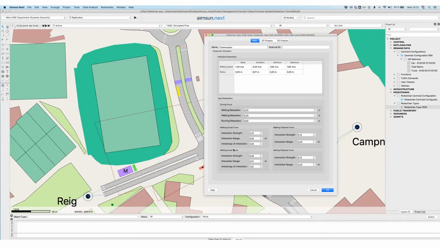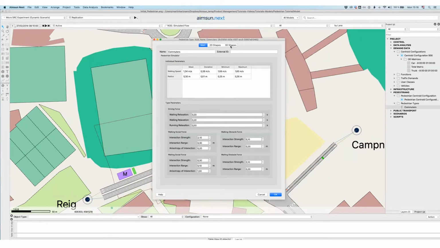And last but not least, anisotropy of interaction. It's a parameter that represents an effective field of view of the pedestrian agent. This takes a form of a dimpled limaçon, and I would encourage you to look up the math behind this model and also the shape of the field of view of a pedestrian agent. You can change the parameters here. We advise you to do this carefully, and you can experiment, for example, with currently applied social distancing rules by setting different interaction ranges and interaction strengths.